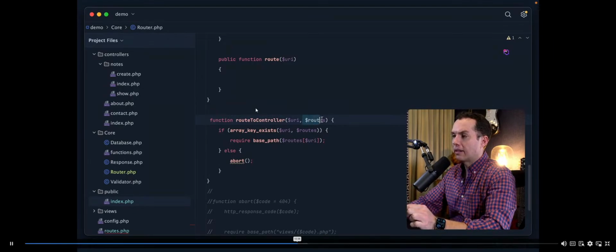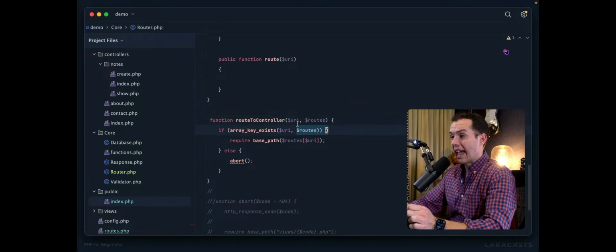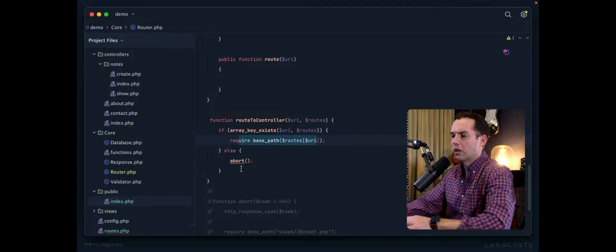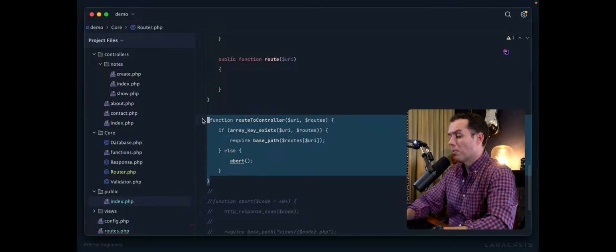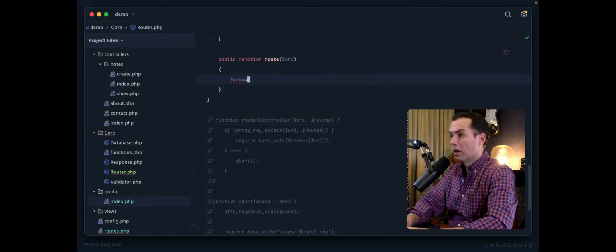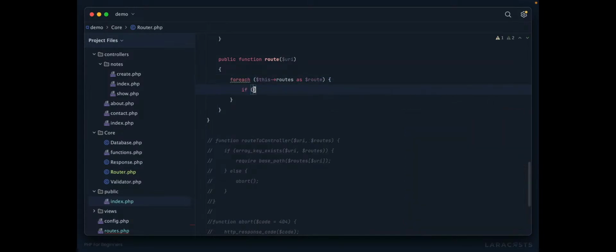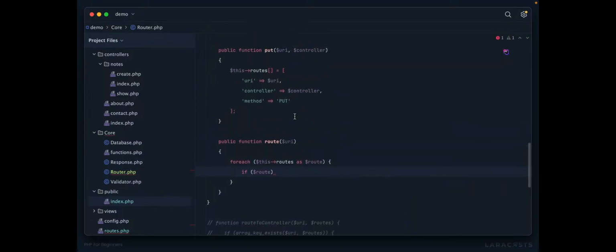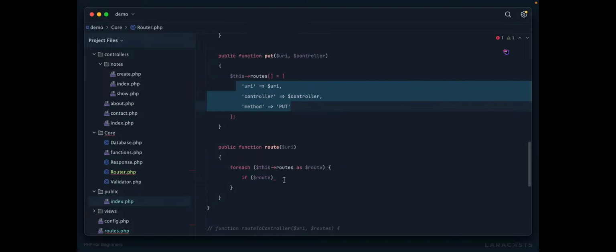We had a specific URI and then a list of routes. And then we checked, well, if the list of routes has a matching key for that URI, then that's the one we want to load, otherwise abort. Okay, so we're mostly going to reproduce that. We will loop over all of our routes, so for each route as route, and then we might say, well, look in that route, and remember, each route is this array here.